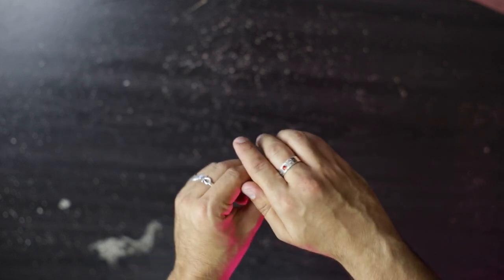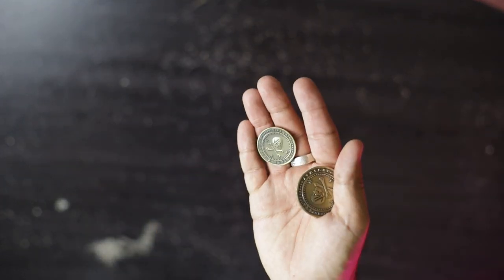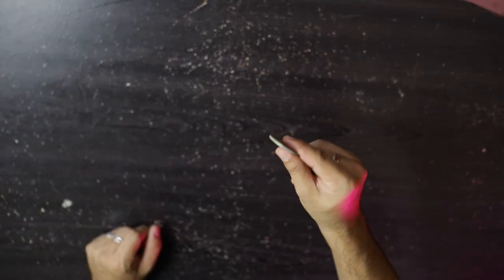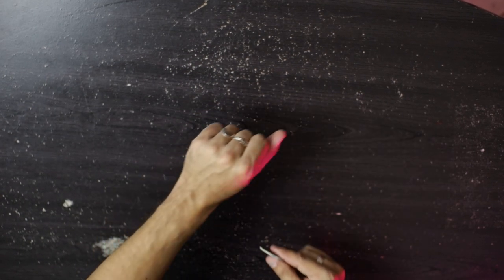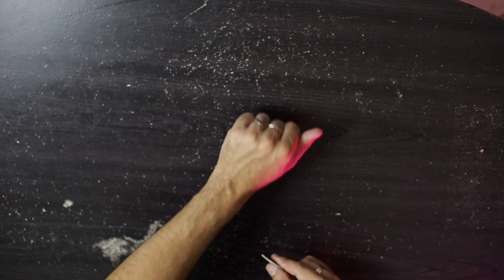Now, this is taking place as you are repositioning the coin to apparently spin it and give it a more thrustful spin. But really, what you're doing is that you're switching it for the half dollar size coin. Now, in action, here's how the move looks. You're gonna bring the coin back as you knock with the left hand, which is a great cover because you have a coin finger palm there.